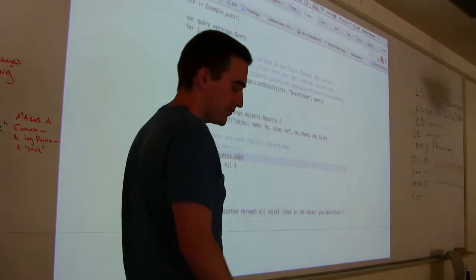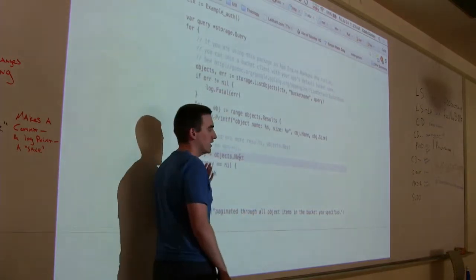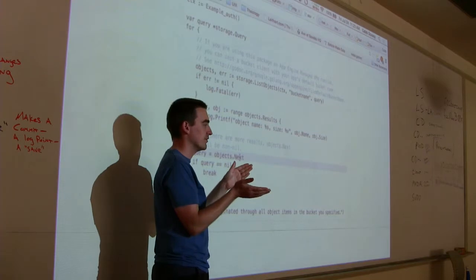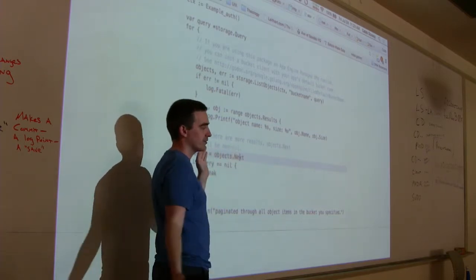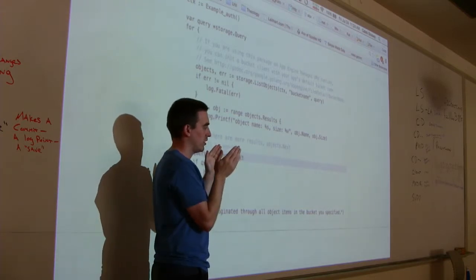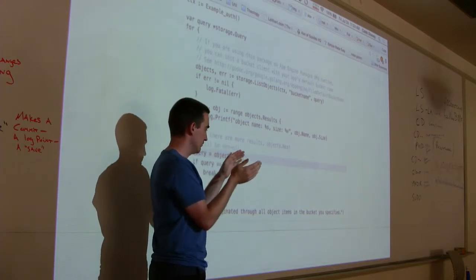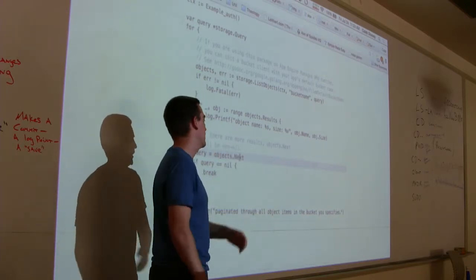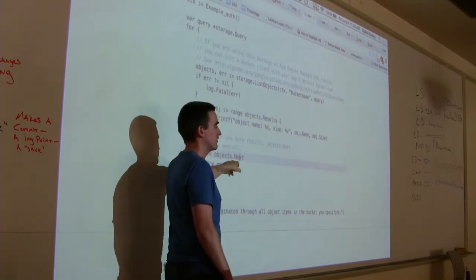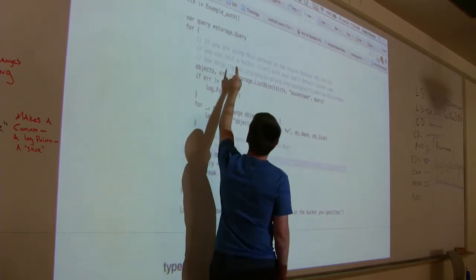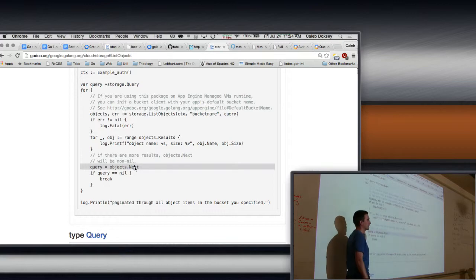Wait, say that again, so what happened? Yeah, so when we list objects, it gives us the list of the file names and file size and some other information. But it doesn't give us the whole list. It only gives us a paged number. Maybe it gives us 10, and then the next 10, and then the next 10. And so that's why this is in a loop. So this query equal objects next is passed over here. It starts out as nil, and then it's passed in, and then it's set. And so that's how it's keeping track of where you left off.